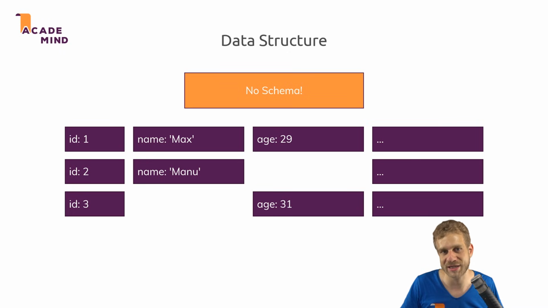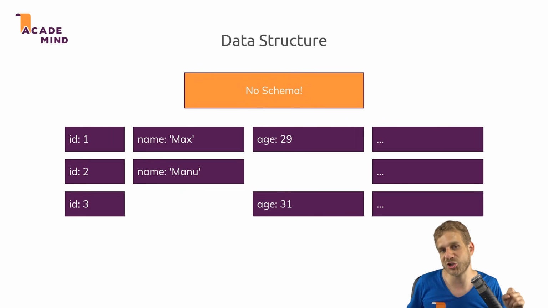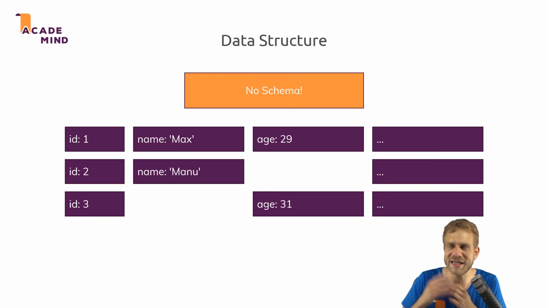This, of course, has the downside of you not being sure if all the data adheres to your format, but on the other hand, you don't want to have that format in the first place if you decide for such a solution, because the big advantage, of course, is that this is a super flexible solution. You can add new data. Let's say you're building a new business, you're building a new app, and at some point you want to fetch more user data than you did in the past. Not crucial data, which would be bad for the existing users, but maybe useful data, which you want to have for all new users. Now you can still store them all in the same collection because there is no schema implied, and you can therefore be flexible regarding your data format.